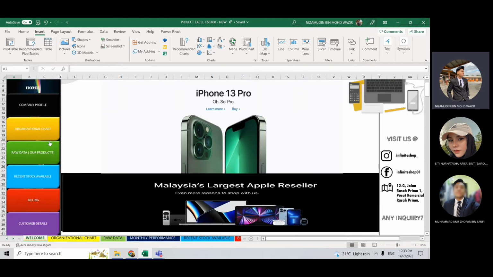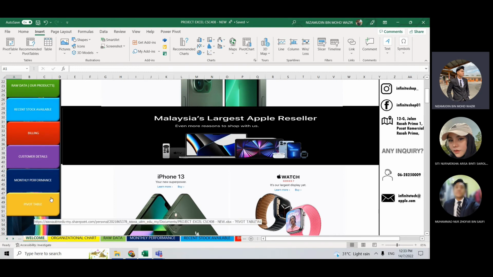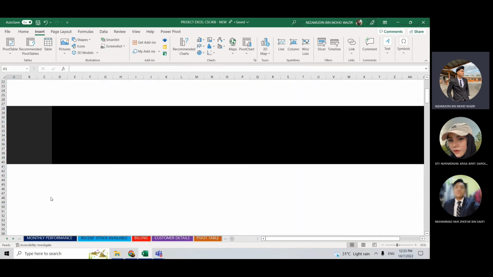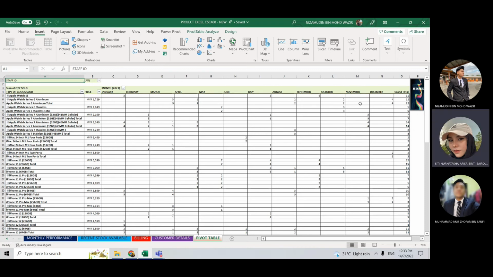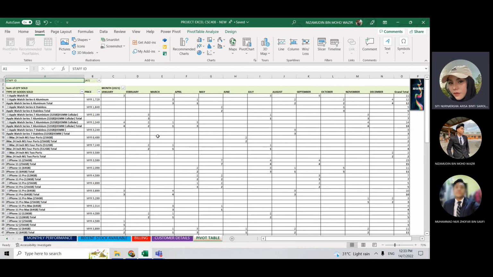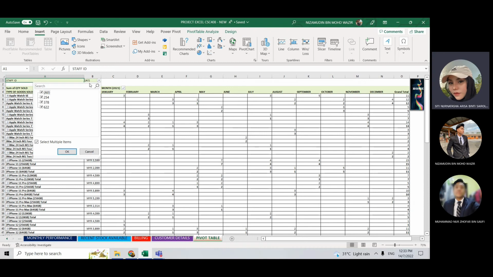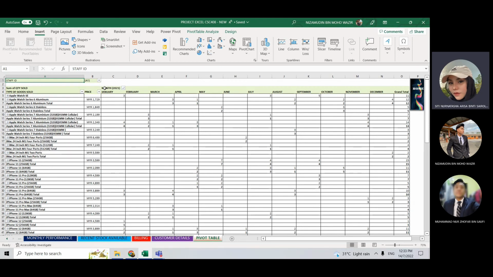So the last one is our pivot table. I will ask Tasha to present about the pivot table. So Tasha. Okay, for our pivot table, at the top left corner, we have the staff ID here, and then we use the filtering function. Here we have all the staff IDs. At the sum of quantity sold and type of goods sold, we have all the items we listed here.